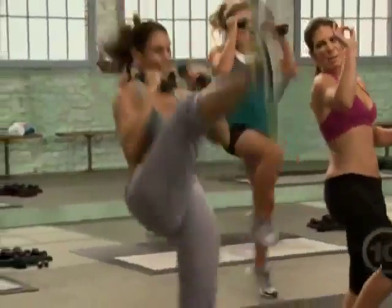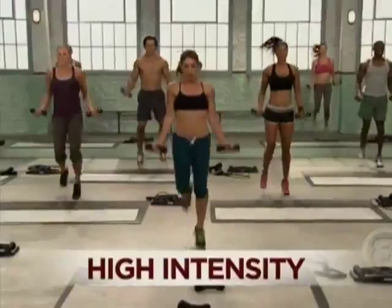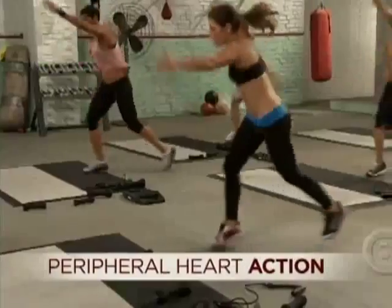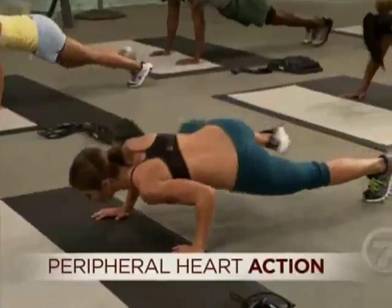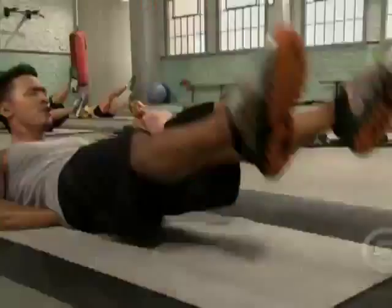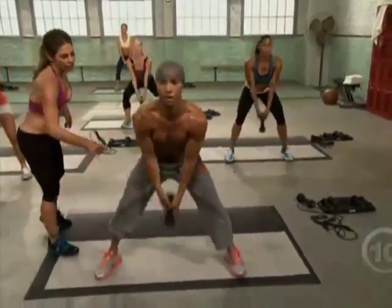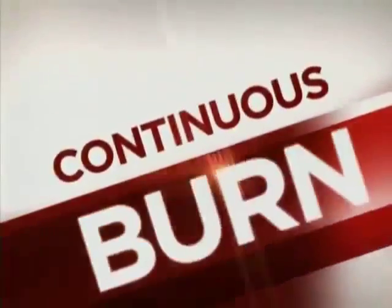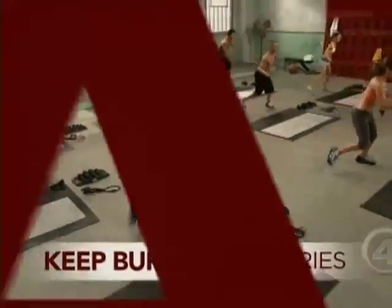Metabolic training is a term that I coined based upon the incorporation of all of the top fitness techniques used by world-class athletes. You may have heard of some of these: HIIT training, high-intensity interval training, circuit training, optimized muscle spritz, hybrid lifts, combo lifts, peripheral hard action. Everything out there that works, that's cutting-edge, that's state-of-the-art, is incorporated into the metabolic training method. This method also creates the scientific phenomenon known as the continuous burn, where your metabolism stays elevated for up to 16 hours after you've finished your workout, so you keep burning fat and calories at a higher rate.